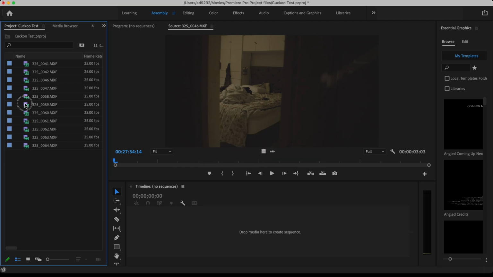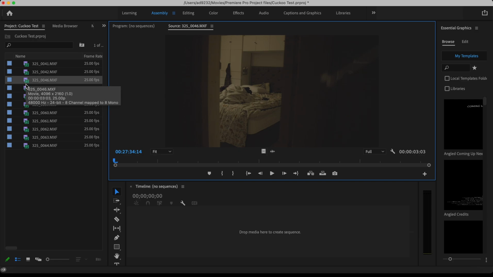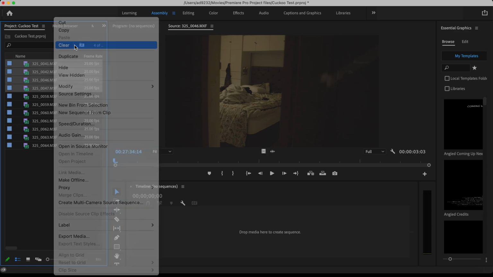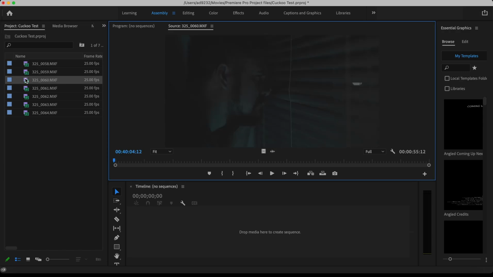Perfect. Now, once we've looked through our clips and we've decided actually, these first 4 I don't need. These were when I was testing the camera. If I want, I can delete them. So I'm going to hold down Shift on my keyboard, select those first 4 clips there, and I'm just going to hit Control and then go Clear. That's going to get rid of them. So now I've just got the footage that I need here, which is a few different takes of a couple of different shots. So I've imported footage in.